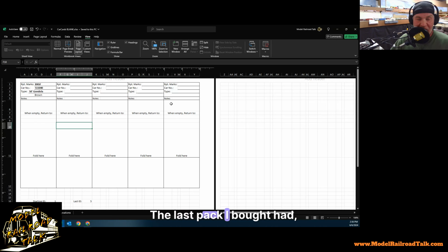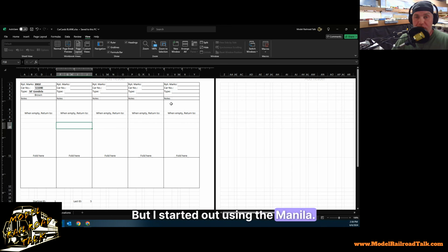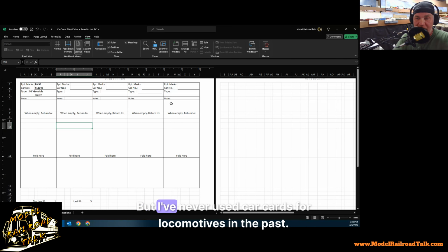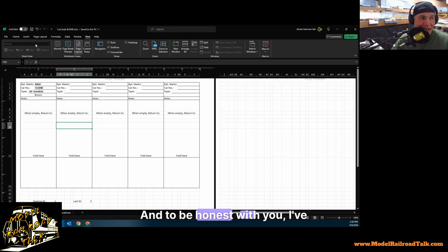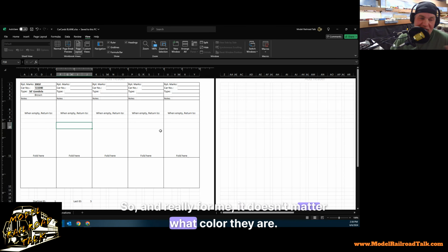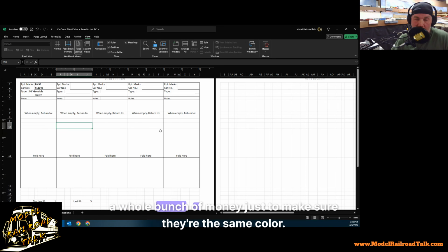The last pack I bought had manila, gray, white, and black. Well, obviously black you can't use for this, but I'll use the black for like inside buildings. I started out using the manila, then moved to the white, and my intentions were the gray were going to be for locomotive car cards, but I've never used car cards for locomotives in the past, and to be honest with you, I probably won't use them in the future. So when I run out of the white card stock, eventually I'll probably go to the gray. Really, for me, it doesn't matter what color they are. I really don't care. Yeah, it'd be nice to have them all the same color, but I'm not going to go spend a whole bunch of money just to make sure they're the same color.